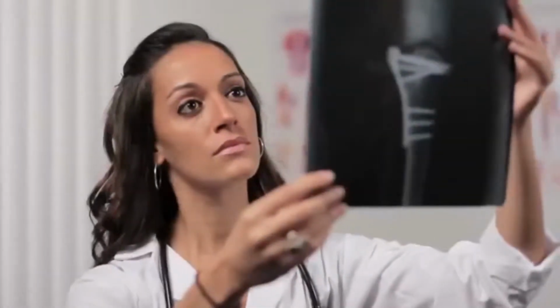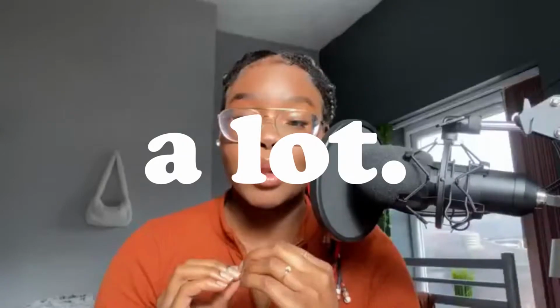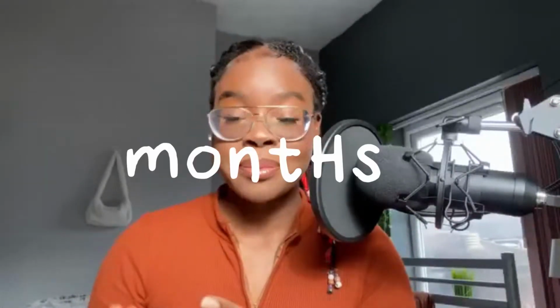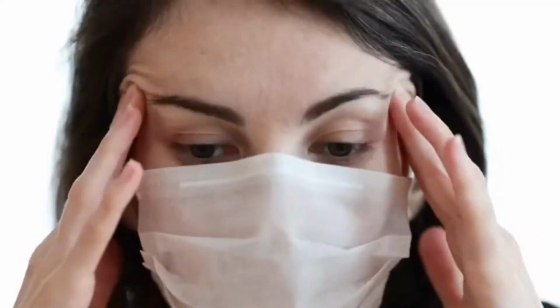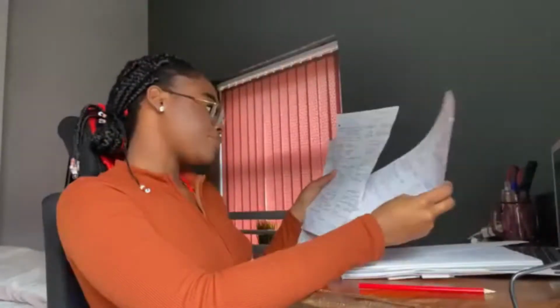Okay, so you've been at medical school for a hot minute now and you're starting to realize that it is a lot. And whether you've been at medical school for a couple of weeks, days, months, years, I'm sure you guys have stumbled across this feeling of overwhelm because there is just so much to take in and so little brain space. And there's a lot out there that is actually designed to help medical students, and I hope I can break that down throughout this video.